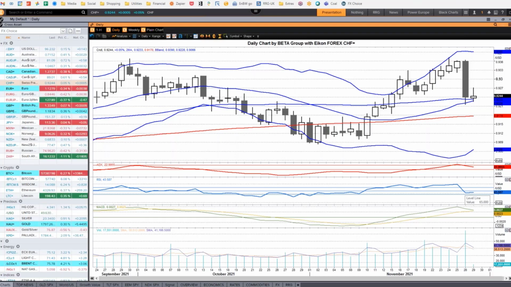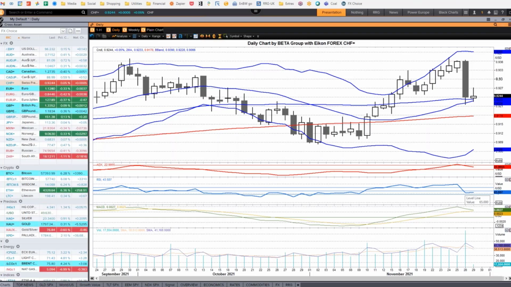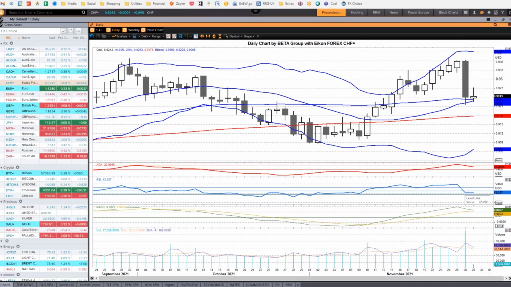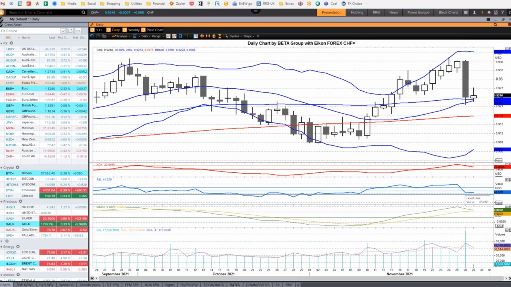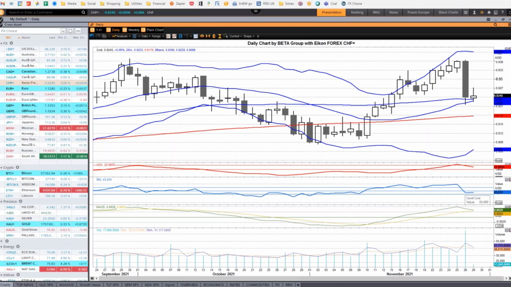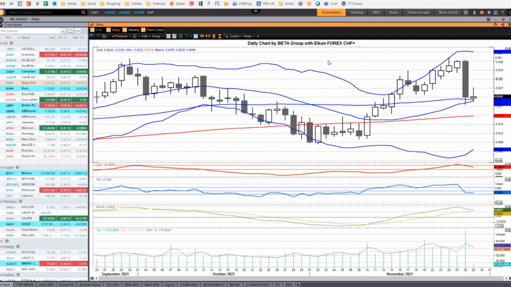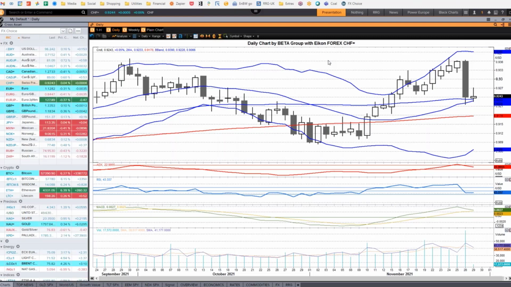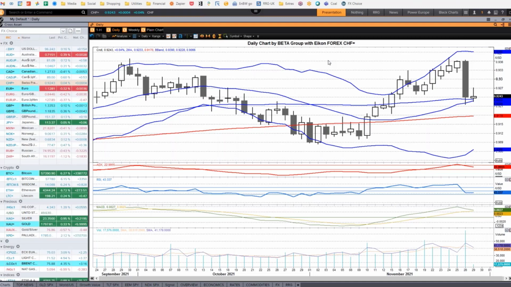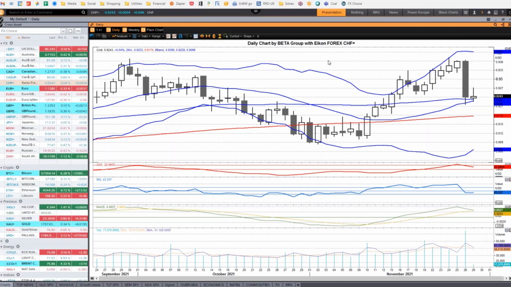Really, support and resistance levels are significant here. If you hadn't got a position, I would hesitate to join these ones so late in their moves, and look for the market to really stabilize and be a struggle to make money from. Whereas where you've got much more blue sky in the emerging markets, the rand and the Mexican peso, that's to me much more attractive.